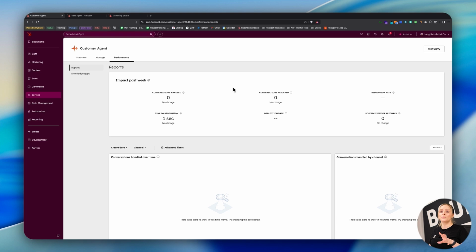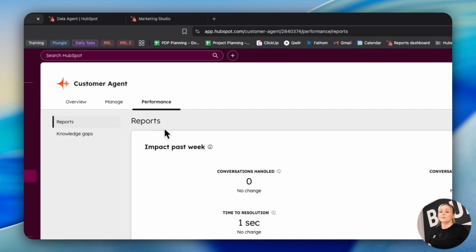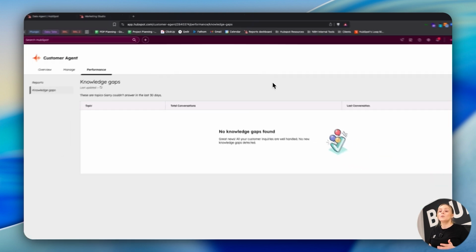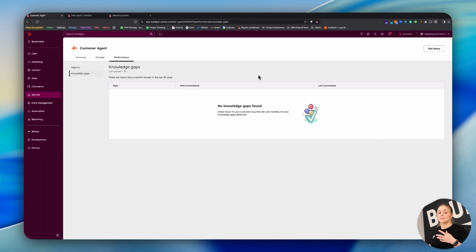So this will help you figure out where the gaps are and what else you need to teach it or prompt it to do. There's even a section here for knowledge gaps. It will identify commonly asked topics or things that it doesn't have enough information on to answer appropriately. That could even give you more prompts on creating more articles in your knowledge base to help inform your assistants to handle more of your conversations and give your team back more crucial time.